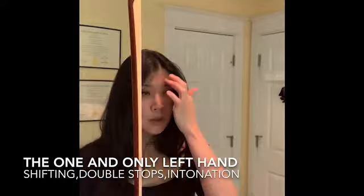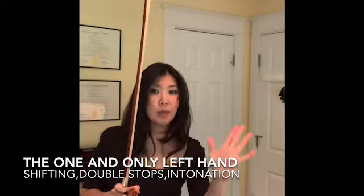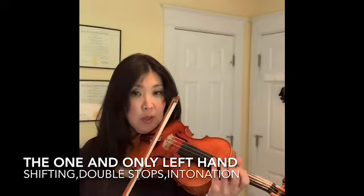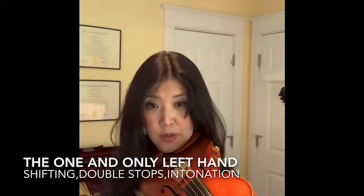One of my favorite things to talk about is the use of something called the guide finger. I'm sure most of you have heard from your teachers about when you're doing a shift, meaning going from one note in one position to a note in a higher position, of how to get there. And the guide finger is basically an intermediate finger that shortens the distance and measures where you're going. It's like a little marker on the map.